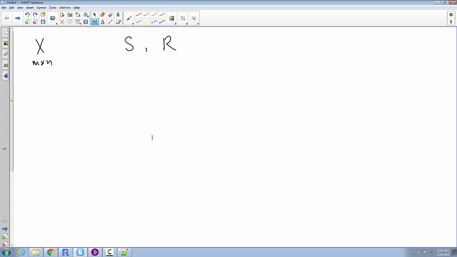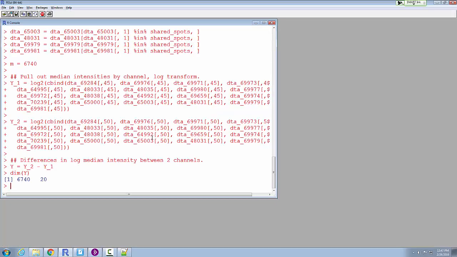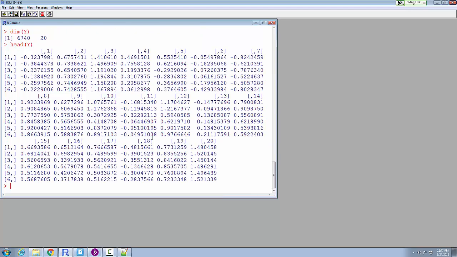First, let's think about treating the individuals. Let's look at structure between the individuals. So let's think about asking what causes one individual to be different from another. How are these individuals different from one another? They're not all the same, obviously. Here's the head of Y. Lots of different numbers. There is variation. There's differences. So thinking about the columns, these yeast preparations, how are they different from one another? What is the story behind these data?